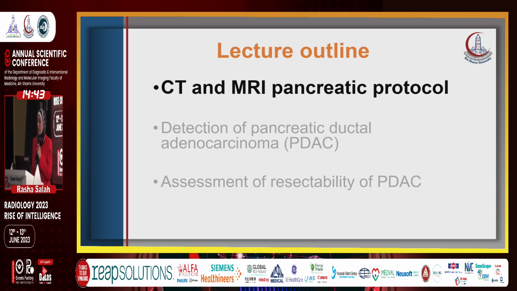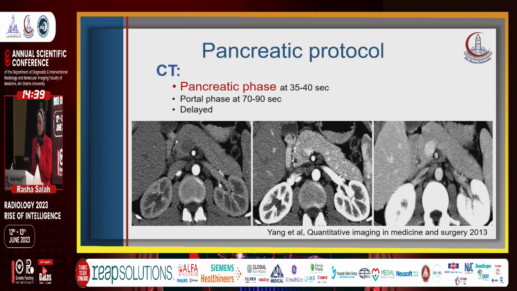First, let's talk about the pancreatic protocol, either by CT or MRI. To image the pancreas, a dedicated protocol must be implemented when imaging the patient. First, for the CT, it's not a routine triphasic CT. We should implement what is called the pancreatic phase, which is about 35 to 40 seconds from the contrast injection.